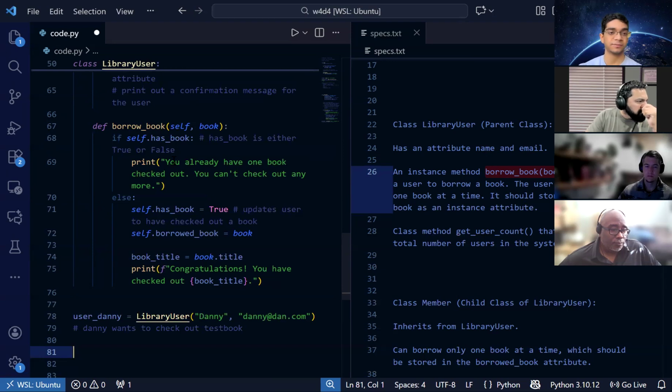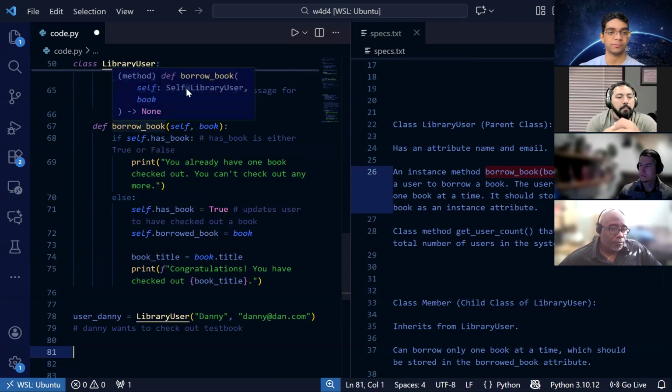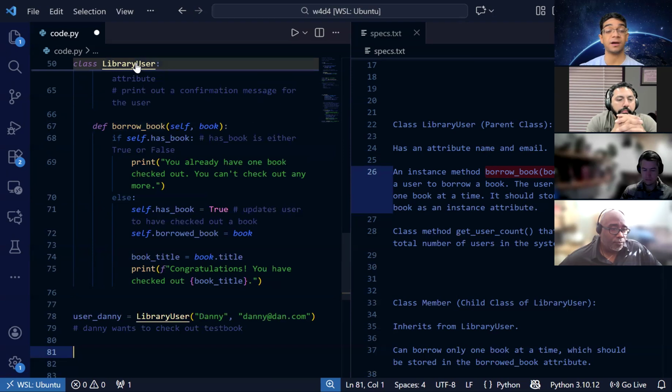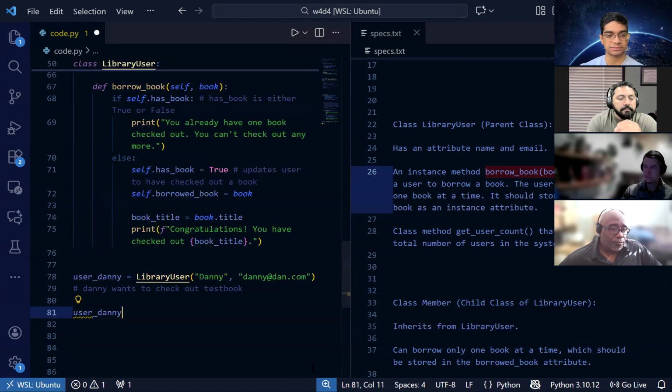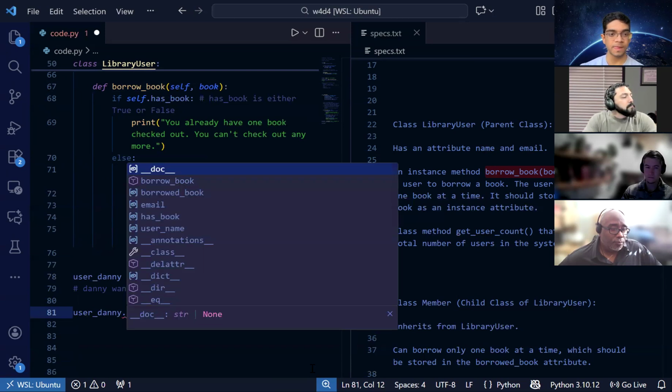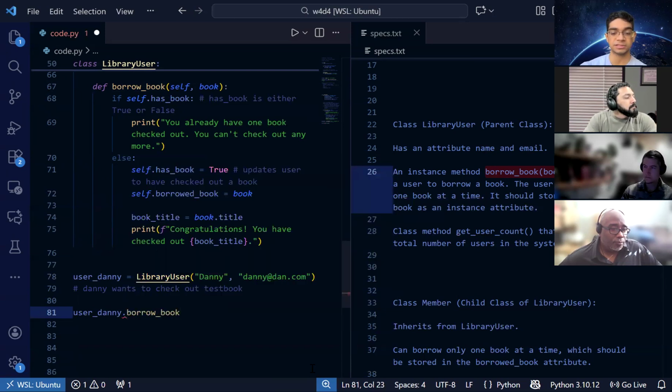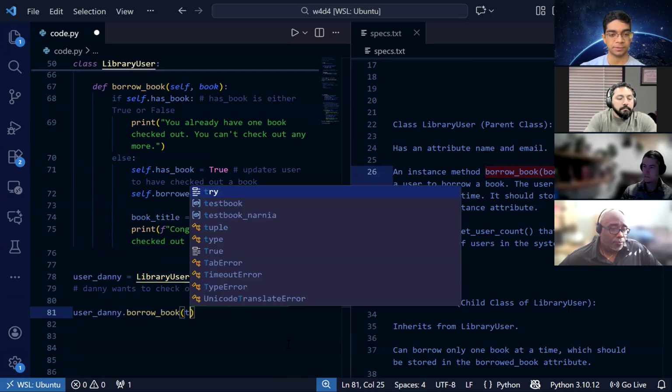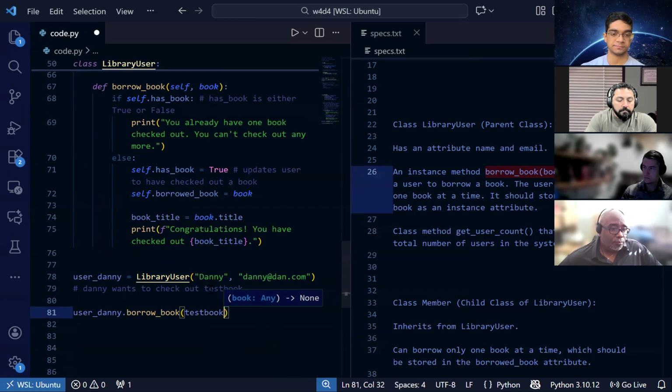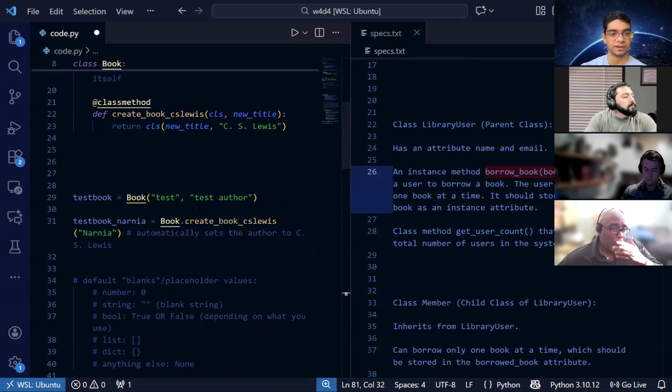We'll start off because, remember, borrow book is an instance method of library user, which is Danny. So we're going to say user Danny dot borrow book, which is the function, and then we're going to input a book. In that case, the book we're going to input is test book, which is that book that we defined up here.